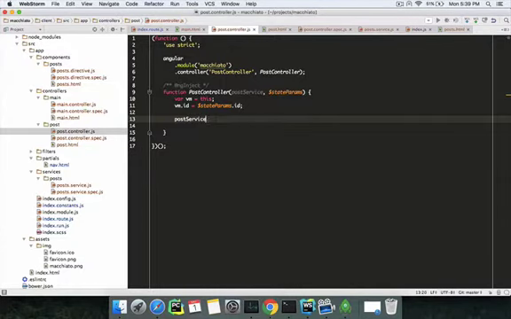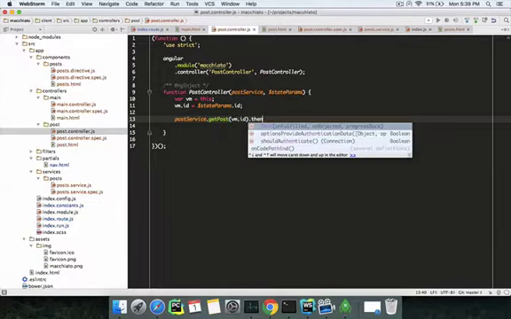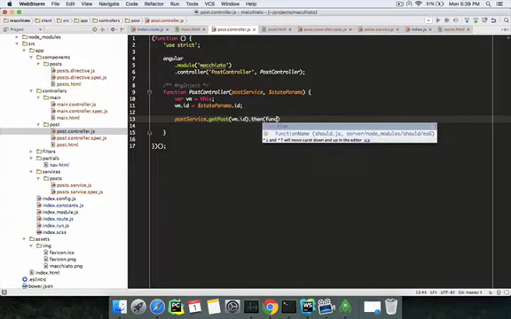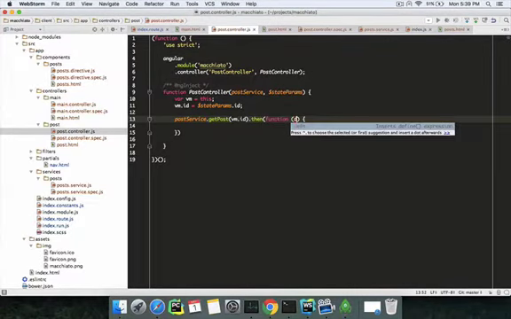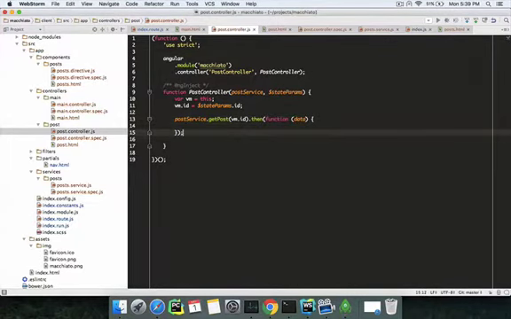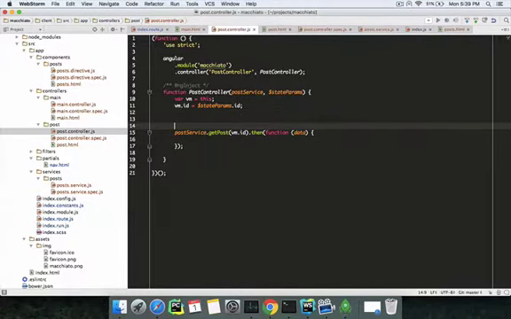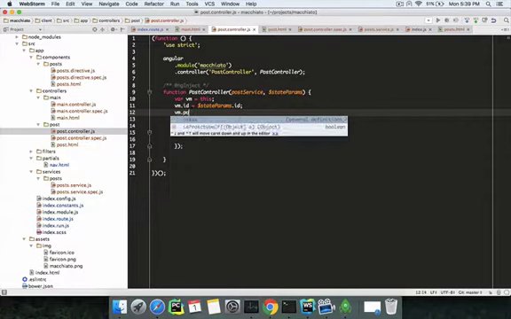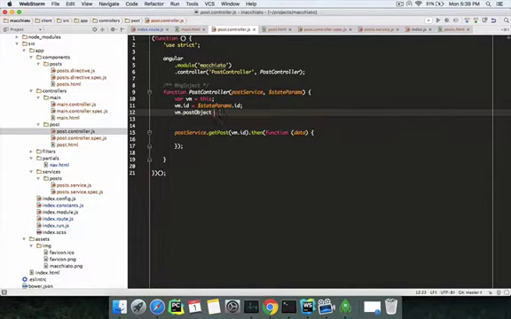So postService.getPost, and we want to inject vm.id, and then the function, and we have our data, right? So we want our data to be available somewhere, so let's declare a variable for it, postObject. It's an object, not an array this time.